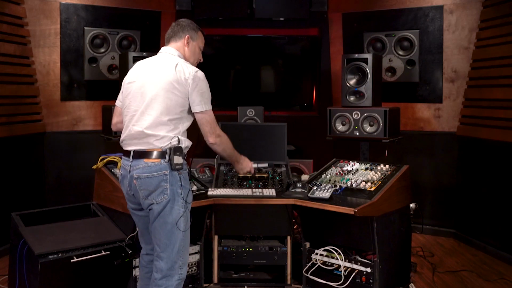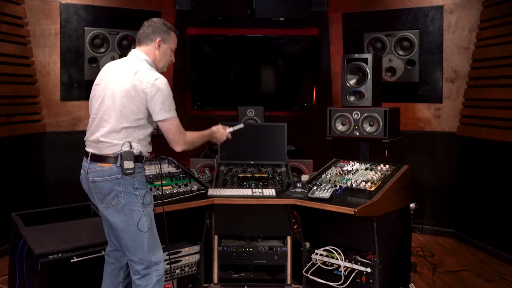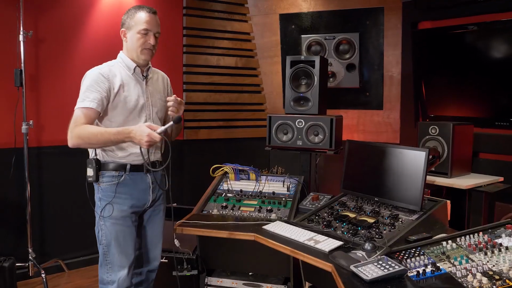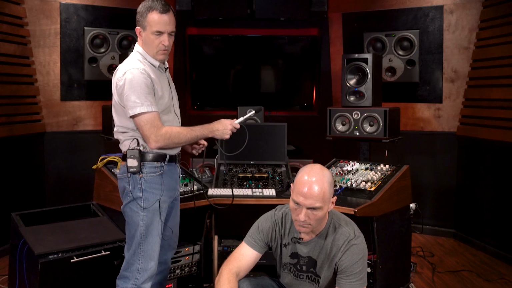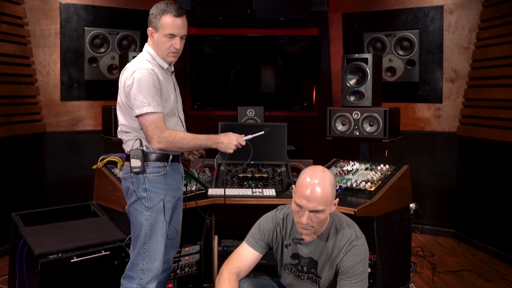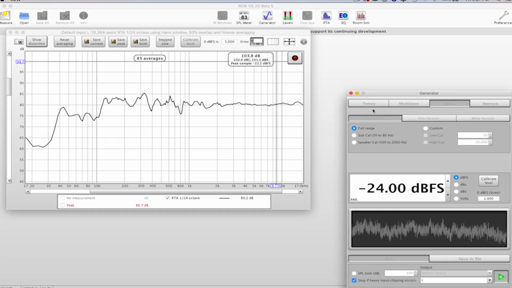Just again, move it slowly, move it consistently, and practice it a couple of times. You're going to notice when you have this right is when you can make 3 measurements, and those measurements are the same every time you measure. Okay, so what we're going to do is we're going to go ahead and start the pink noise. And while moving the microphone, we're going to go ahead and start the measurement.